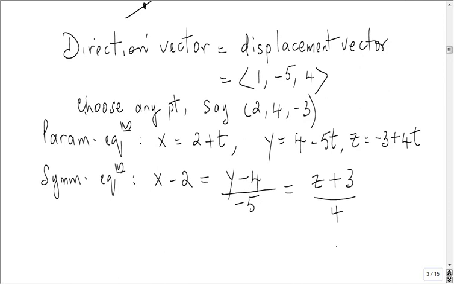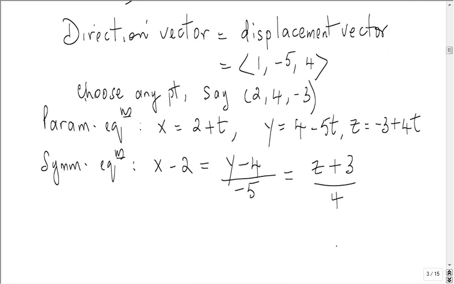The next question: at what point does this line intersect the xy plane? Right, so a line intersects an xy plane, at which point? First of all, what happens in the xy plane? Remember, I think it was the first lecture, I told you the xy plane is the same thing as z equals 0. So therefore, you need to find out the value of t when z equals 0, because if you want to find a point on the line, you need a value of a parameter, right? So when z equals 0, find what t is, and then you'd be able to find the point.